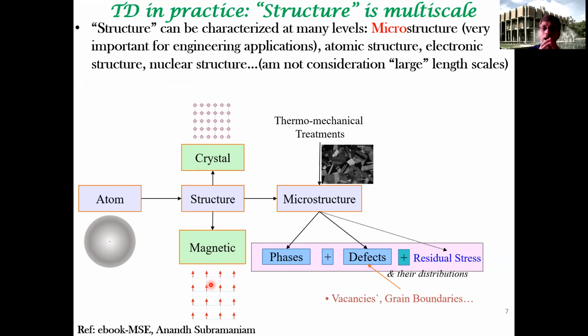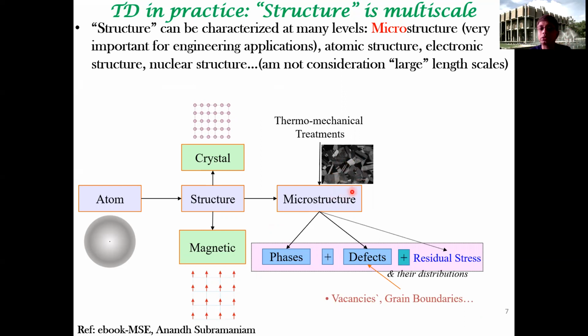But the real engineering systems are way more complex, because the real engineering systems are made by complex material processing techniques. These involve high temperature, non-equilibrium processing. Sometimes you impose certain stresses. So this thermomechanical processing introduces a lot of complexities, and these are very important. You should be at least aware of that.